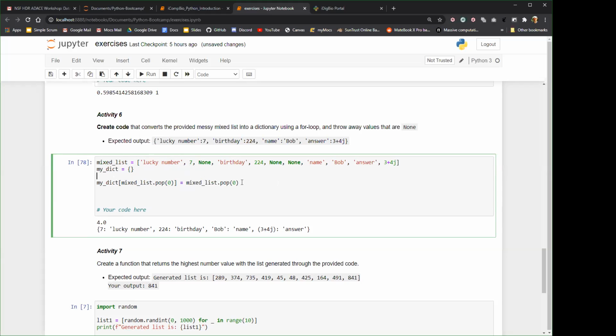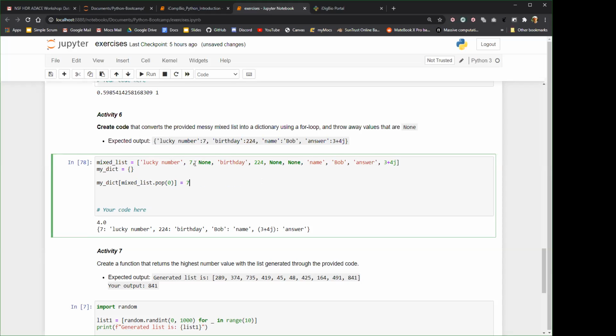It actually doesn't work this way. And the reason why is because this value actually resolves first. So this wouldn't work because this value would then become lucky number, and this key would now become 7. So everything is switched. So we'd actually like to do something like this, where at mixed list pop the variable at index 1, set it as my assignment, so this becomes 7.